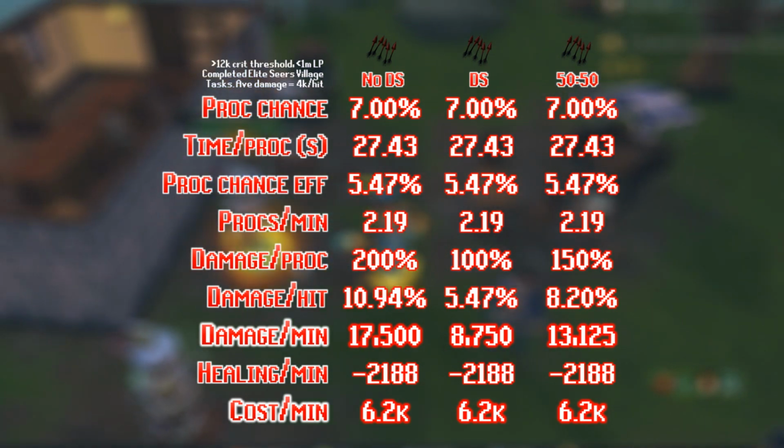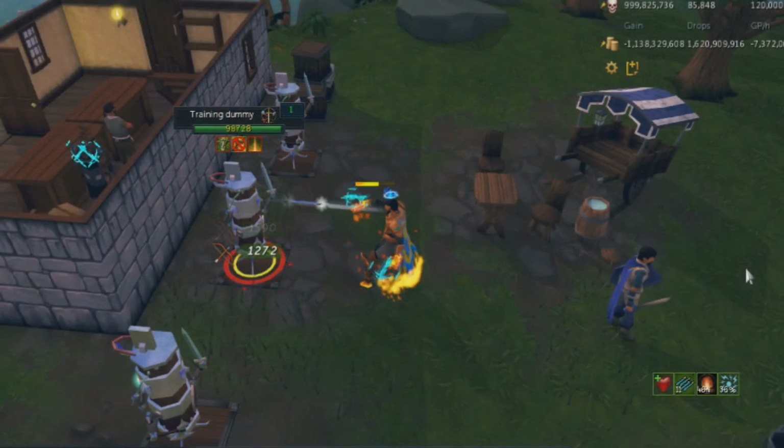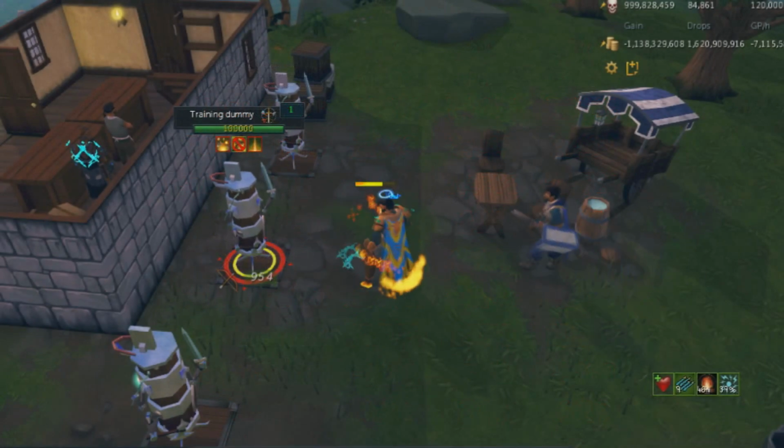Now with Death Swiftness, because your base damage is 6k, which is what I've assumed, the extra damage that you do is another 6k. So your extra DPS with these bolts spec is half as much as before. So the numbers are simply halved when you're using Death Swiftness. And if we assume that half the time you are on Death Swiftness and half the time you're not, then you get these numbers. The magic number is around 13k extra damage per minute or 8.2% extra DPS as compared to Ascension bolts. Very interesting numbers, I gotta admit.